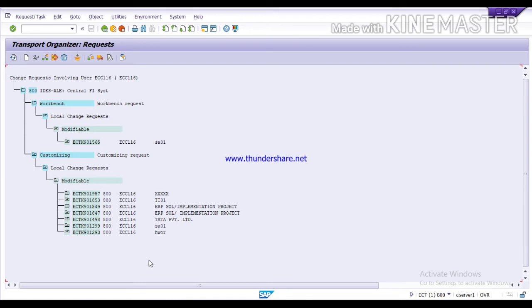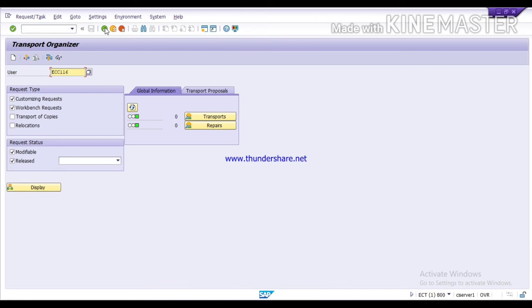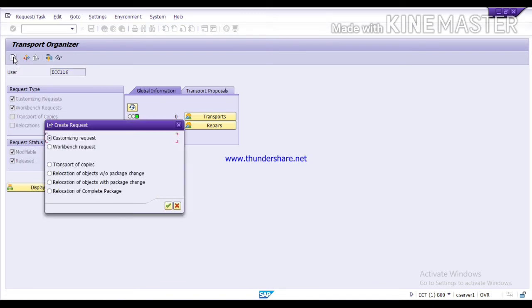These are all the transport requests which are created in this user ID. These are your customizing requests and these are your workbench requests. If you want to create a new transport request, you can create it by clicking on create. The system will ask which one you want to create, customizing or workbench.